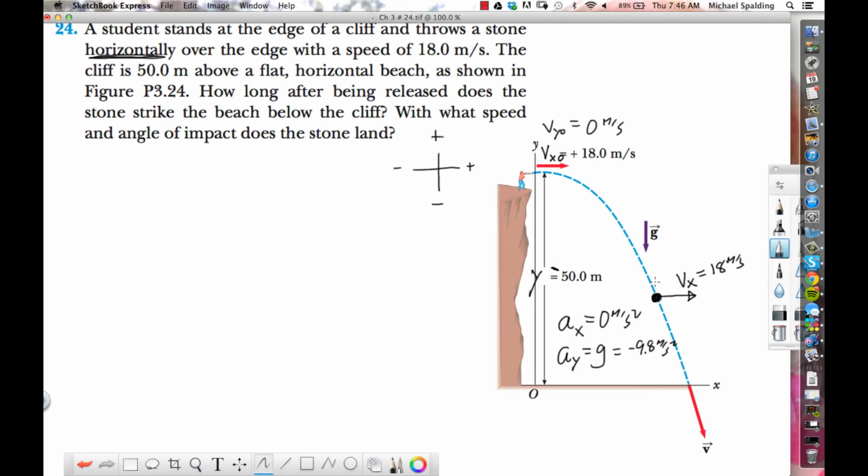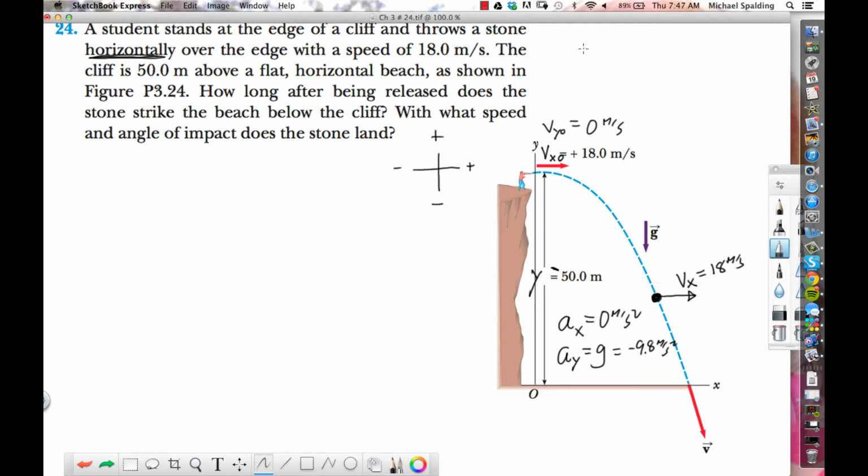X velocity remains constant, right? And that assumes no air resistance. In real life, the x velocity would decrease because of air resistance. But we always assume there's no friction of any sort, no air resistance. So Vx stays constant. What's another way of saying that? The x acceleration is 0. There is no x acceleration, and that's the reason that the 4 kinematics reduce to one equation.